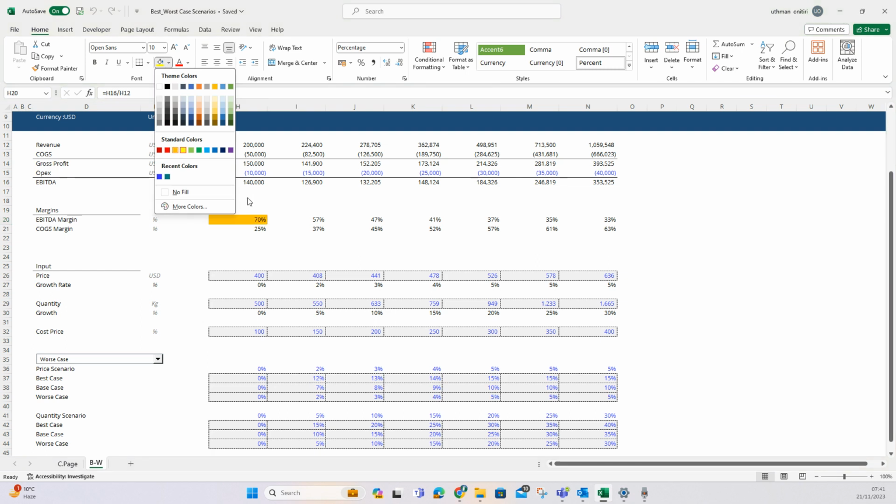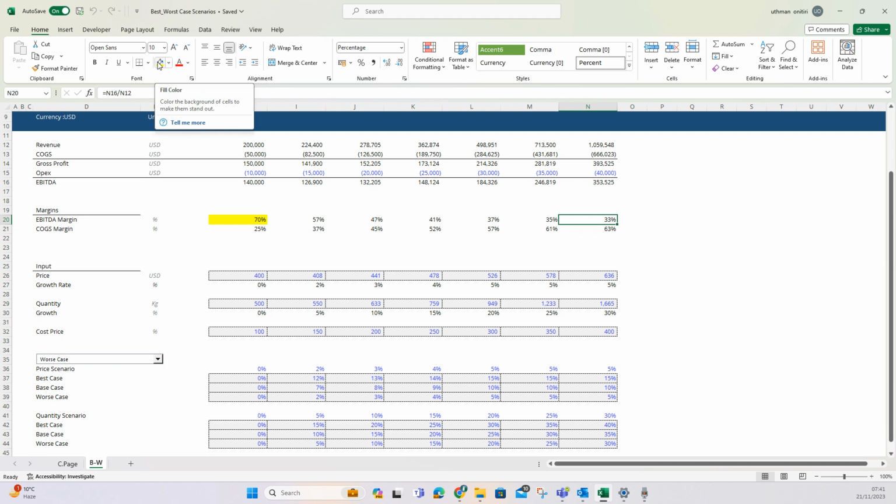So what we can do is let's track our EBITDA margin on the far right. Let's do that again. In my base case, I've got 36%, as you can see. In my best case, I've got 39%. And I think this works correctly. And it works perfectly.